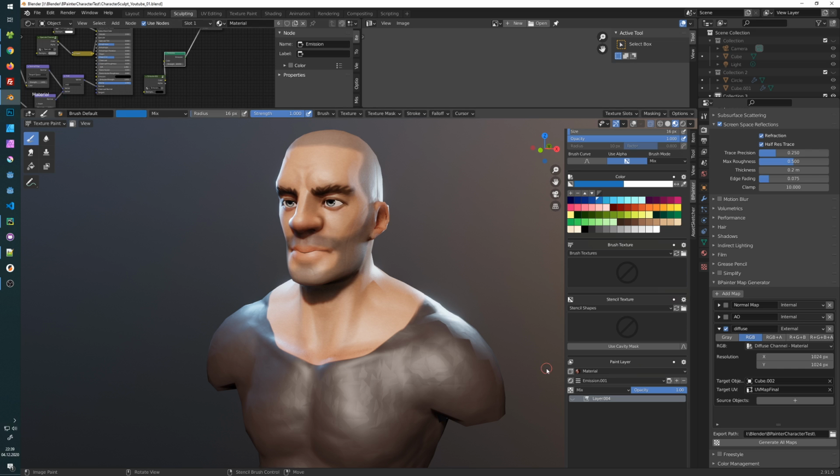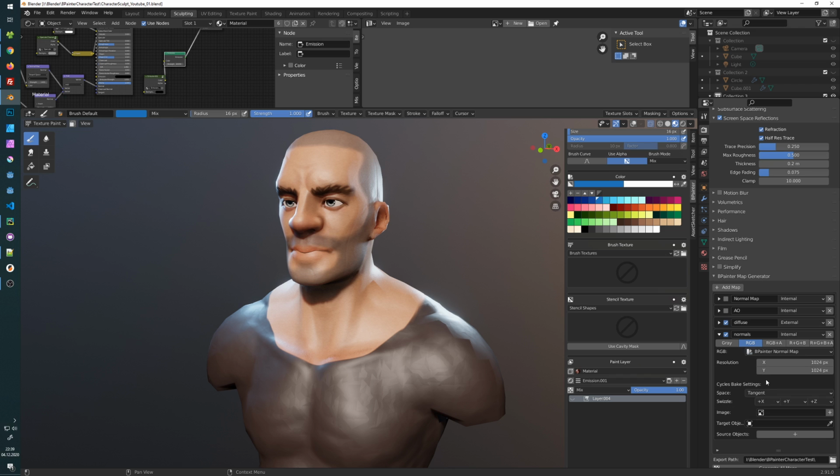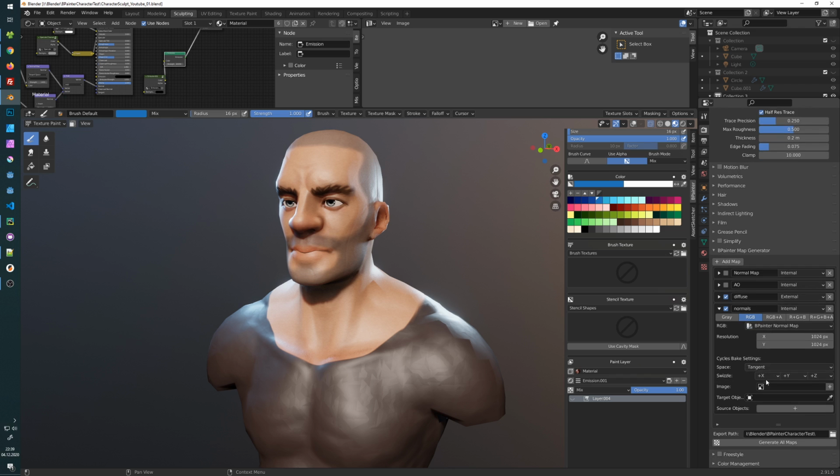If we want to export, for example, our normal map, we just create a new channel here, call it normals. Okay, then select the BPainter normal here. This will combine everything into the final texture.